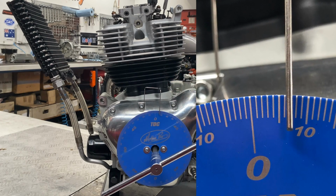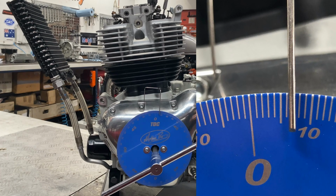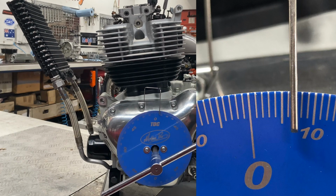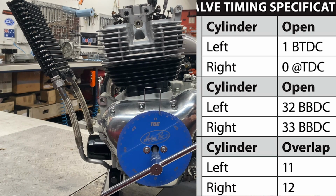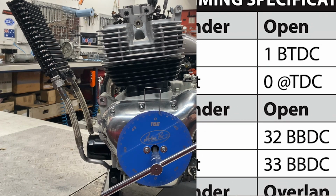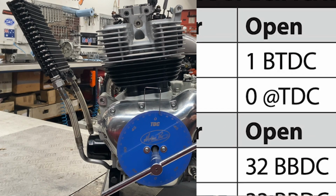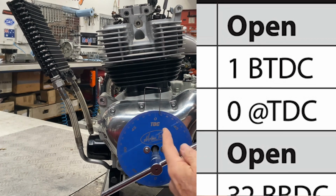So this cam that was installed with the factory tools and torque procedures is currently 7 degrees after top dead center. Now, the specification for the left side intake for the S&S cam, if it's on the center marks and everything is as it should be, is 1 degree before top dead center. So what that means is this cam is in fact 8 degrees retarded.